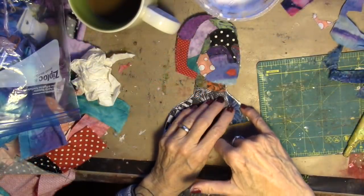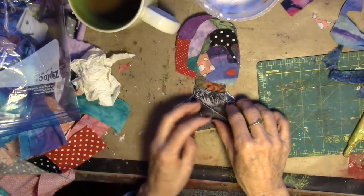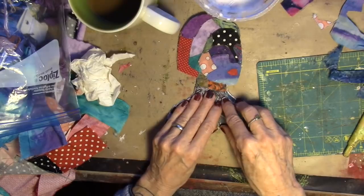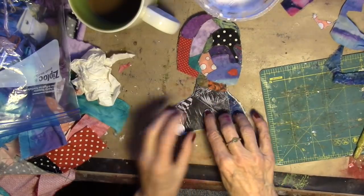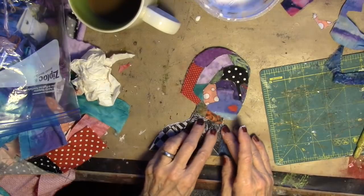Now as I'm going along, it looks like my template here is a little bit bigger than my actual puzzle's going to be, or it's a little bit off center or whatever. That is okay. We're gonna go in here afterwards and really clean up the edge. Gosh, she's gorgeous.